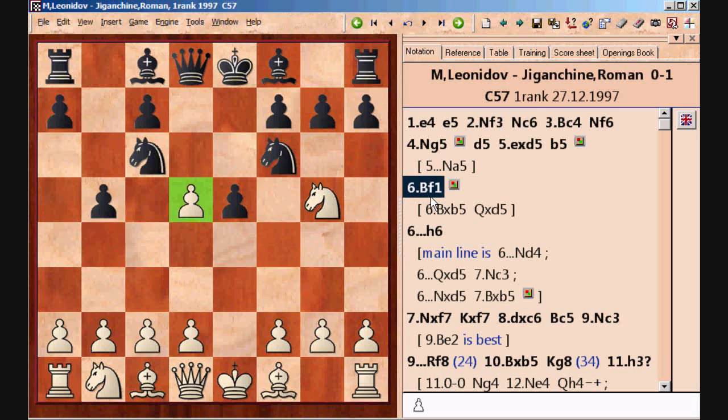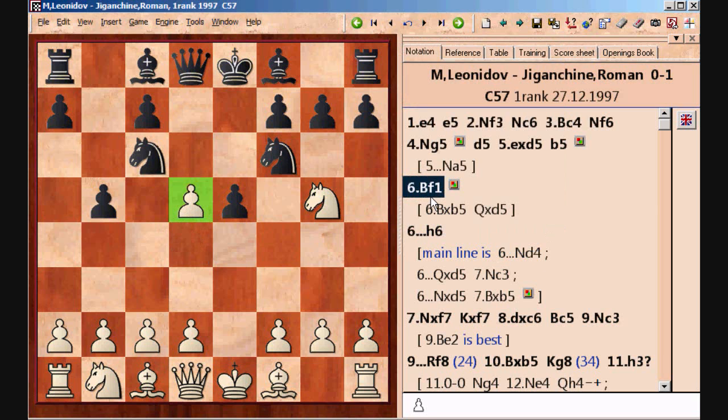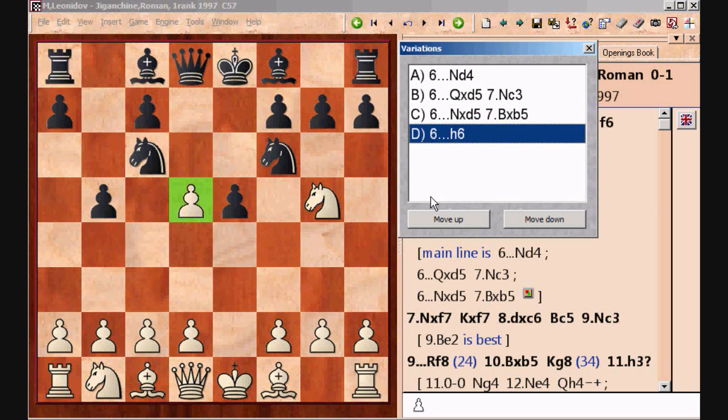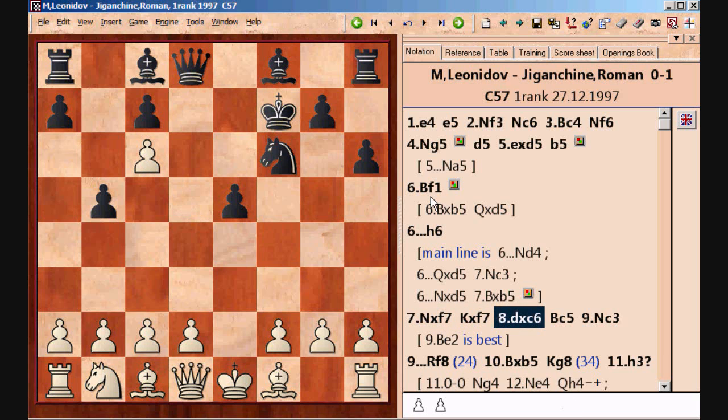and here the main line is knight to d4, but I played the rare move h6, and the idea is that black kind of encourages white to give up the knight on f7. He did that, and it seems as if the black king is exposed and he's down two pawns, so it looks really good for white.